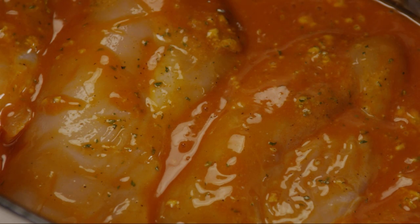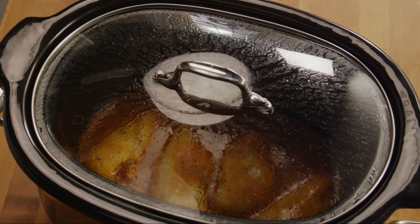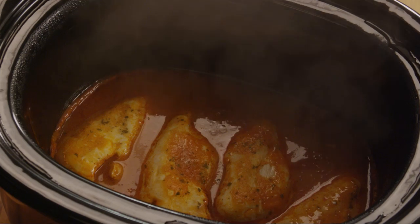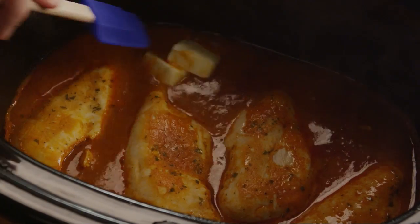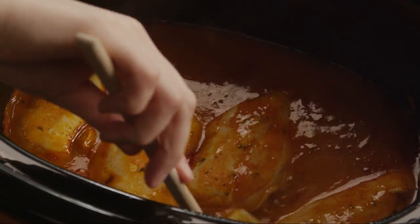Cover and cook on the low setting for 6 to 7 hours. Once the chicken has finished cooking, add 2 tablespoons of butter to the mixture and stir until it's melted and blended. One member suggests that you can shred the chicken after 5 hours of cooking and then put it back into the slow cooker to let it soak up all the sauce for another 2 hours.